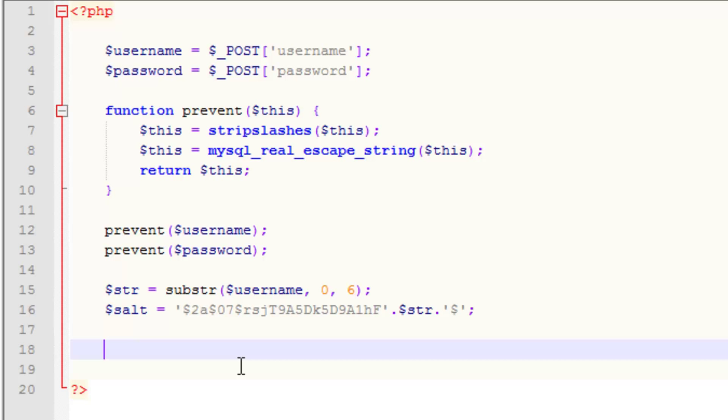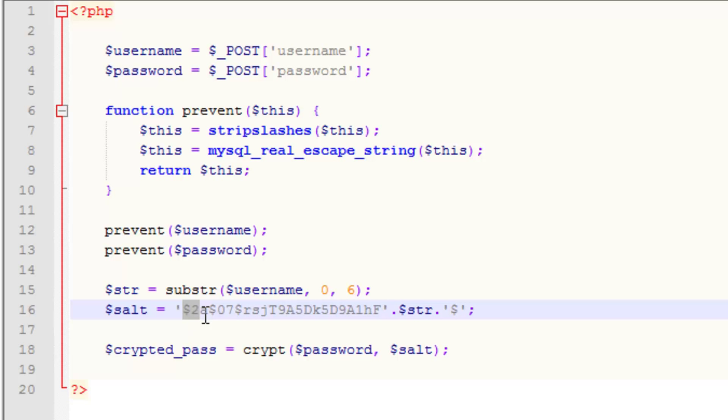So if we have a salt made up, we're going to create our crypt function. So crypt, set pass is crypt function, it's as simple as that, password and salt, and I believe that's enough for BCrypt. So the only thing we need to use BCrypt is we have to get our things out of the form, obviously. Then we prevent it with some basic MySQL injection prevention, then we prepare the variables, and then the most important part comes, which is the salt.